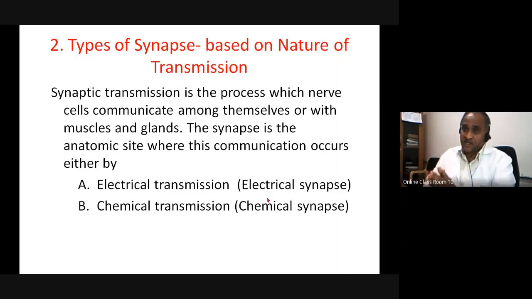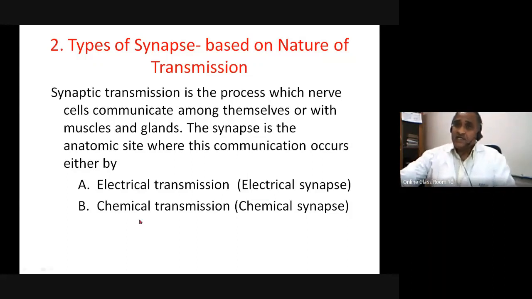So that is a chemical synapse. In case of electrical synapse, there is no change in the energy pattern. So that means electrical energy is transferred to another nerve through an electrical energy. There is no transduction. So that means it is a no transduction here, a transduction here. That is the theme of the nature of these things. Putting it in the simpler terms, electrical synapse and a chemical synapse.